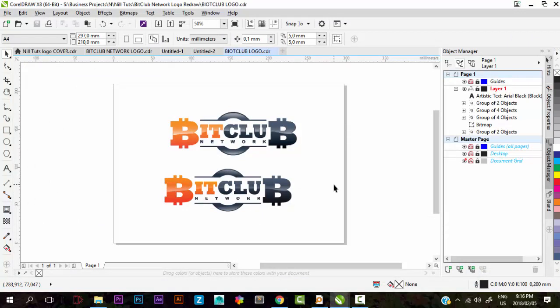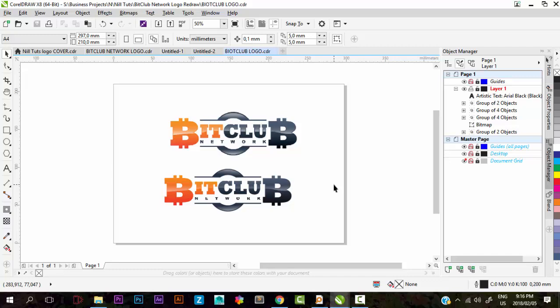So this is how you typically redraw a logo. Lucky enough, we had a font that was not really tampered with much, but in the next tutorials I'm going to show you how you can redraw these letters, if these letters were created to be artistic from a font, or the font was altered in such a way that you might not find it using the method that I showed you.